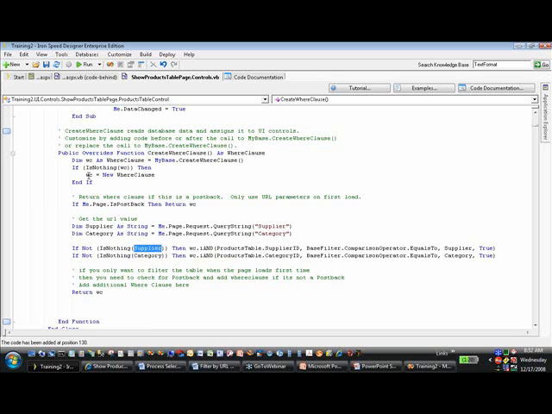Then I am going to take the standard where clause that I created before, and I'm going to AND it with a clause that passes in the supplier. Let me explain to you what the IAND does in a minute here. But I will add one for supplier and one for category, and then return the where clause. So that's how simple it is to add a where clause based on a filter value.